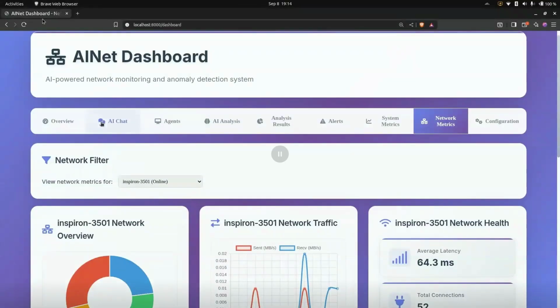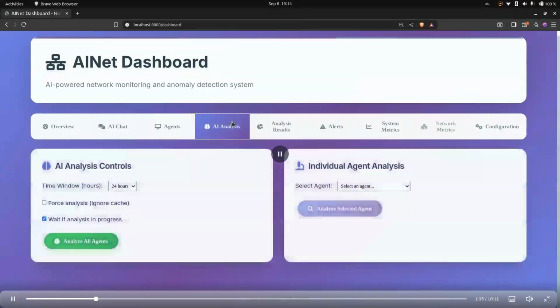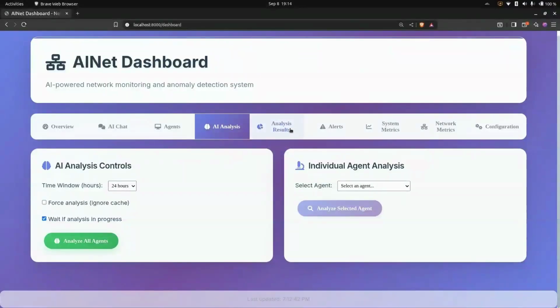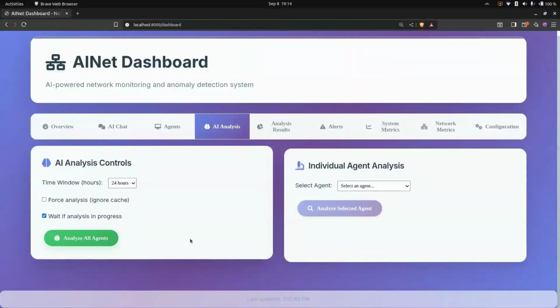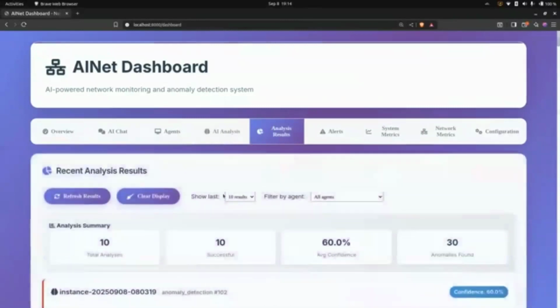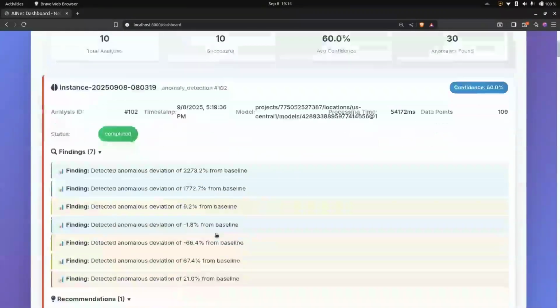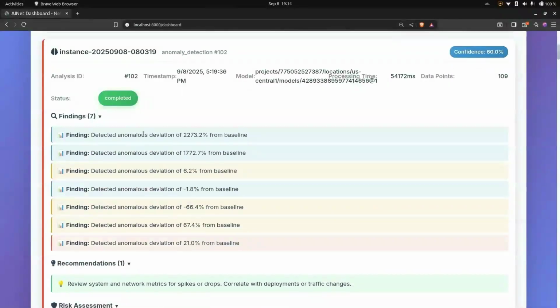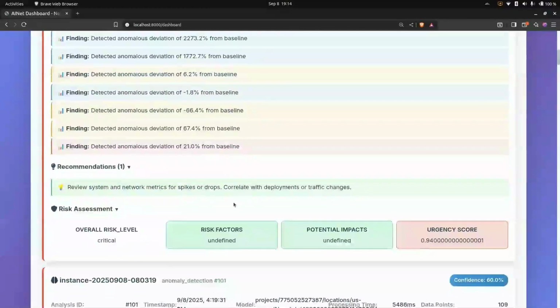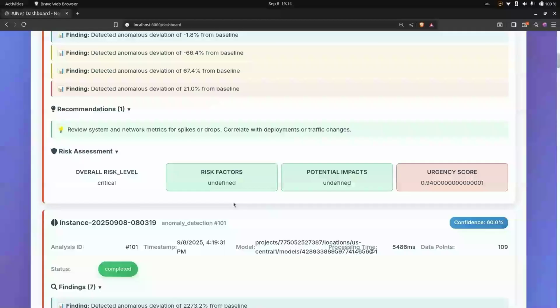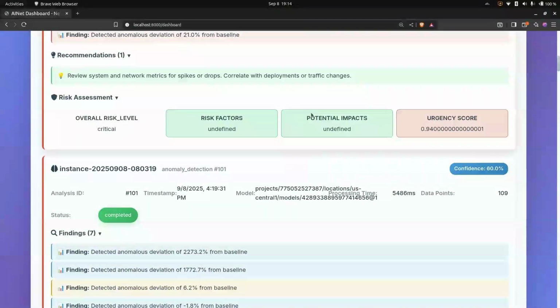Basically, we can go to this AI analysis tab, and we can do an AI analysis, and results will be shown here. It is showing its findings and a recommendation with scores.